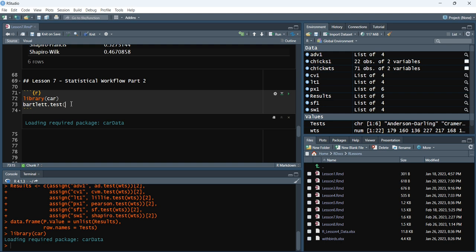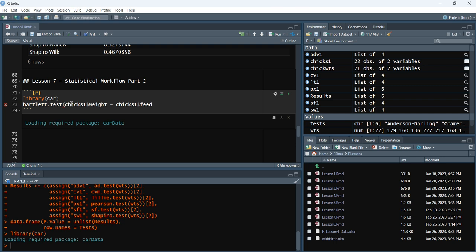And so we're going to define our response variable as chicks1$weight, because that's what we're assuming is our response variable. And then you use a tilde. Now here again you can use spaces or you don't have to. I like the spaces so it's more readable. But you use a tilde to define that it's in formula format, and then you can give it your predictor variables. So chicks1$feed. Then you need a comma.